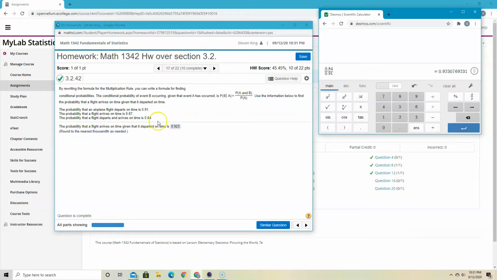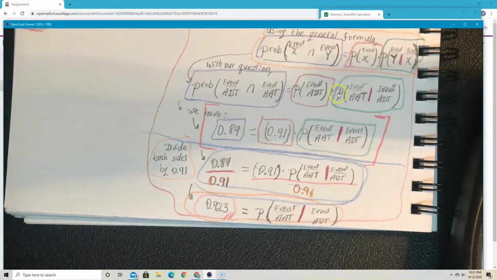And that's it. There's only one part this time. Now they wrote this a little differently. You could do it the same thing I did; I kept it the way you're used to. What they did is they wrote solve for this, and instead of dividing by 0.91 all the time, they just divided by this, and they wrote this is equal to this one divided by this one. But you can do it that way or just keep it the way I wrote it, and it's the same thing.